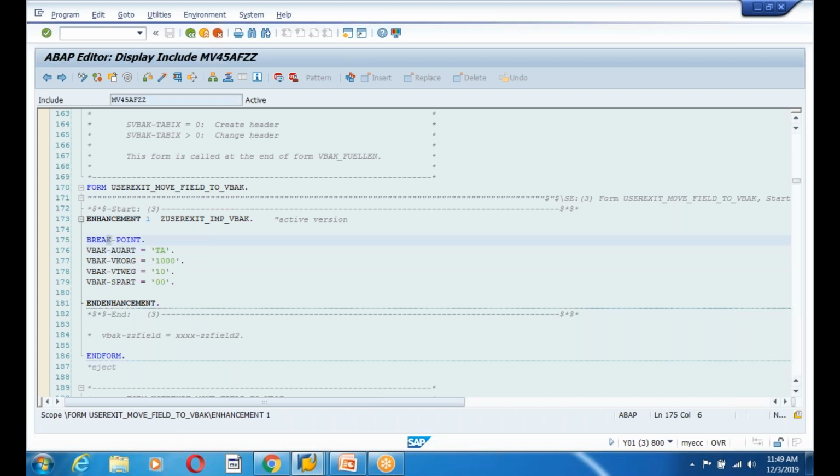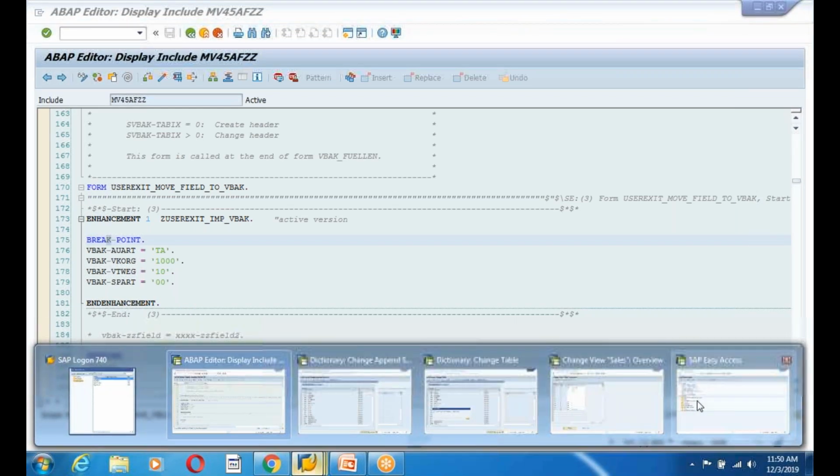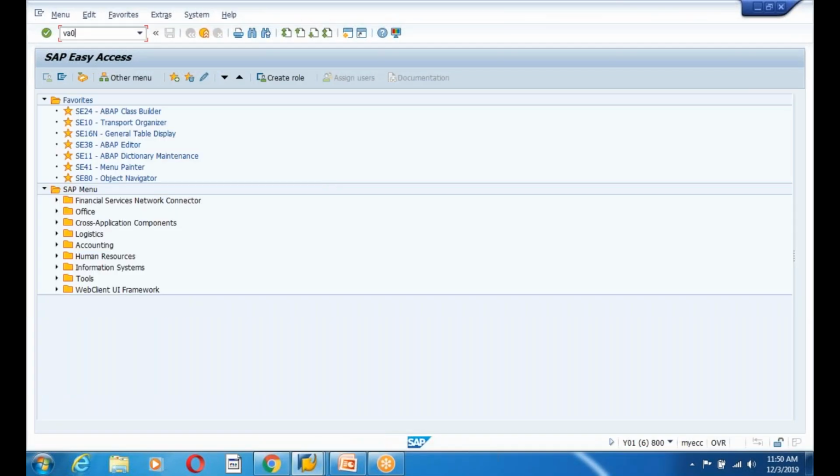Parallelly, I am doing this. Okay, and maybe we can run the VA01, enter. Actually, it should trigger the debugging.